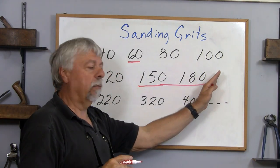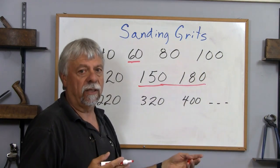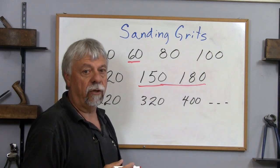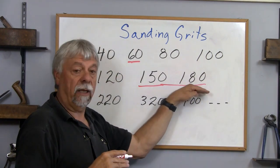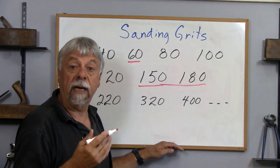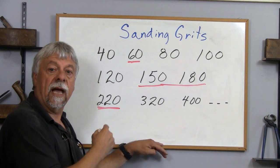And if you are sanding beyond 180, depending on what you're doing, it's probably a waste of time and a waste of sandpaper because your best finish beyond 180 is probably not going to change very much. And there'll be some exceptions to that, but typically 150 or 180 is the highest you'll need to go. Now there is an exception, and that's when you want to break an edge, and we'll show that in a minute here. To break an edge, I go to the next highest grit, and that's 220.